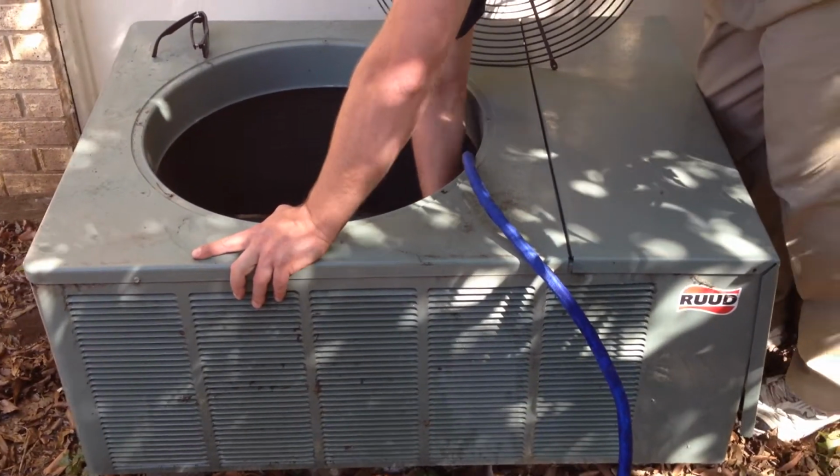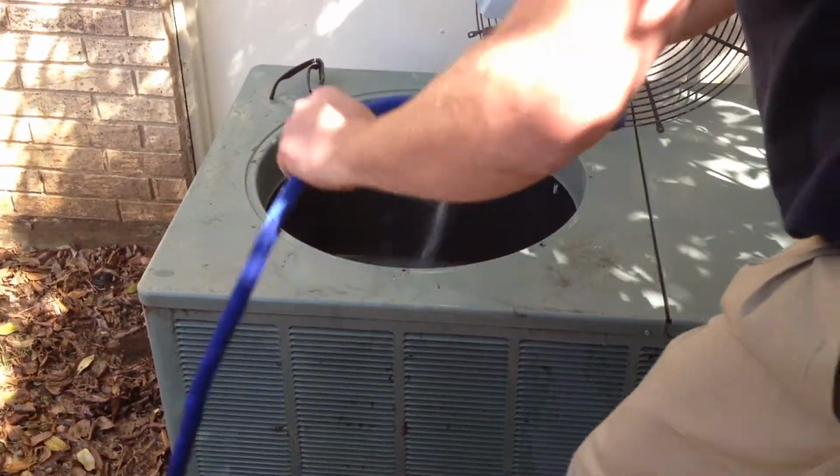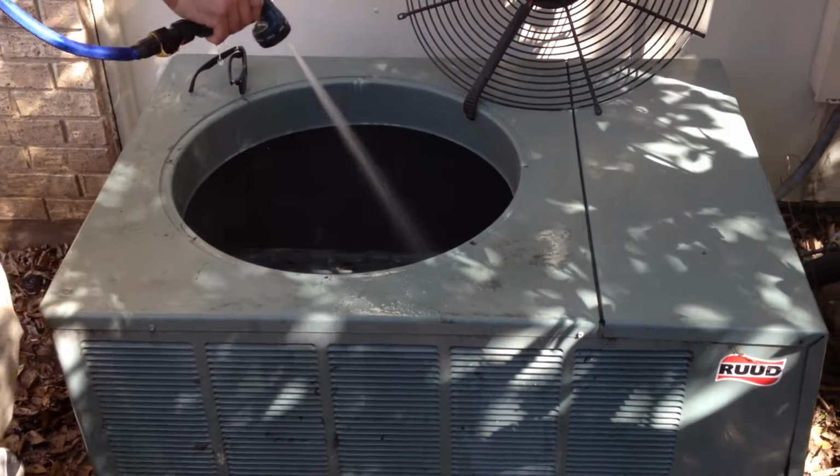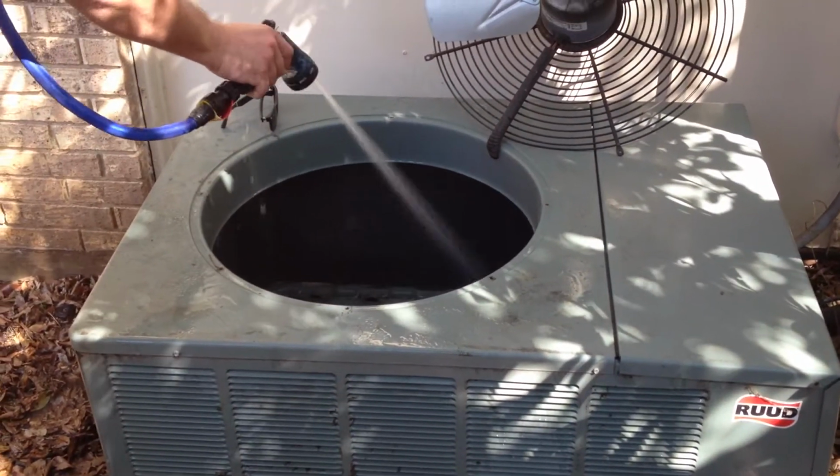Some companies will recommend a chemical clean that will clean the coils a little bit better than the hose cleaning does. However, it's highly corrosive and is damaging to the coil, especially if it's left on too long.